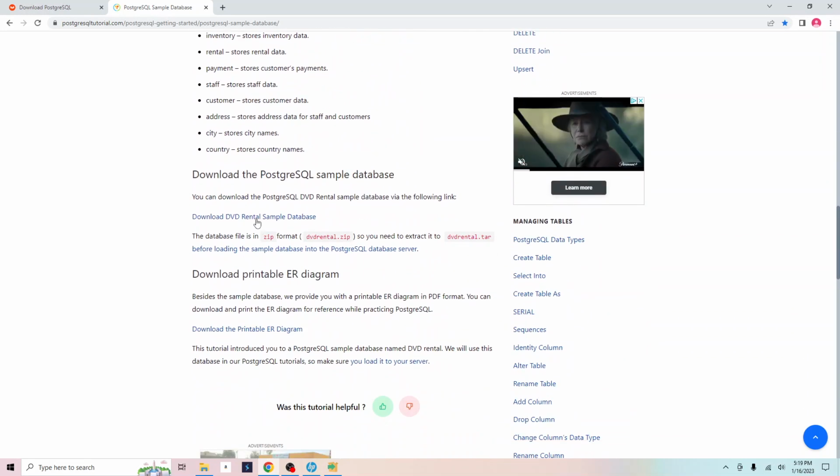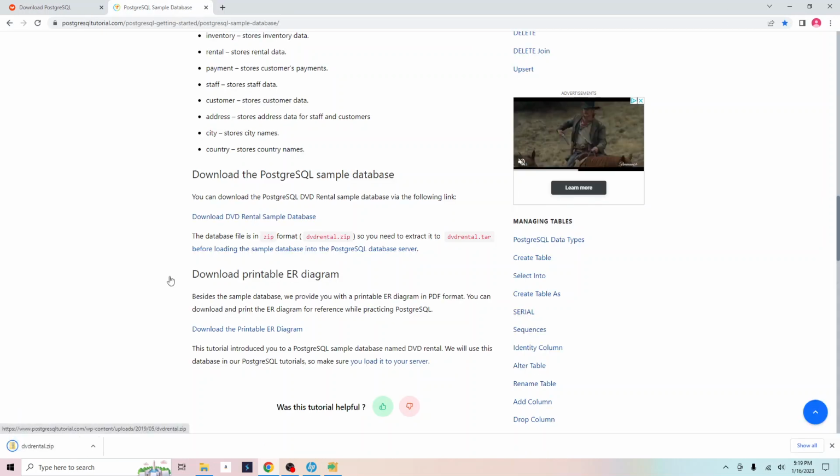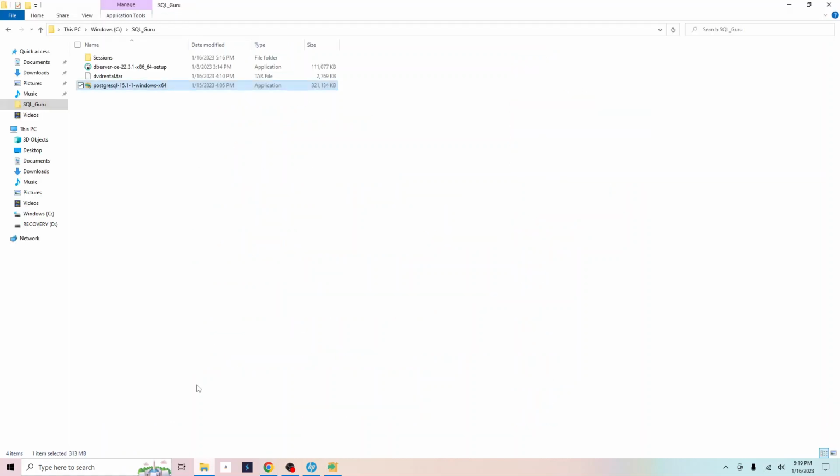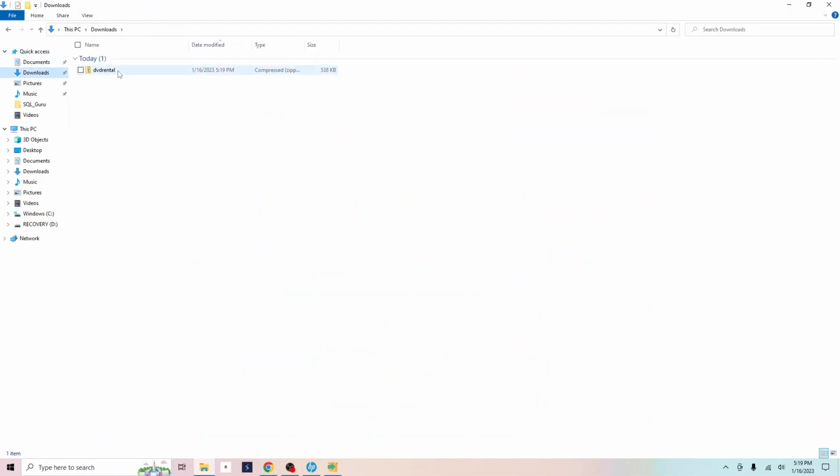We are just going to click here, download the DVD rental sample database link, and this will get us the zip file in the download folder, which I already have extracted here into a DVD rental.tar file. Once our installation is complete, we will create the database from this file that will be visible to us in the DBeaver tool.